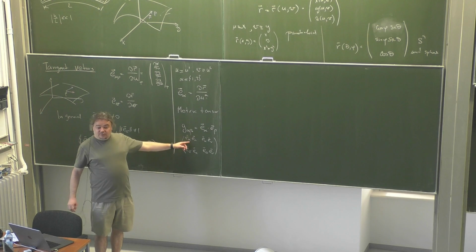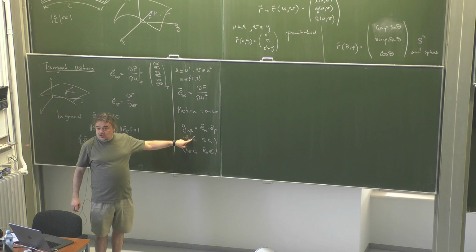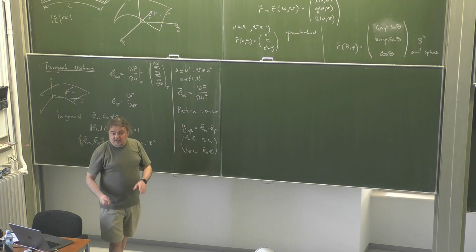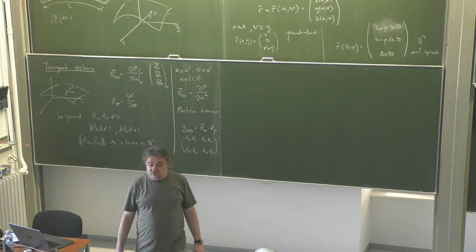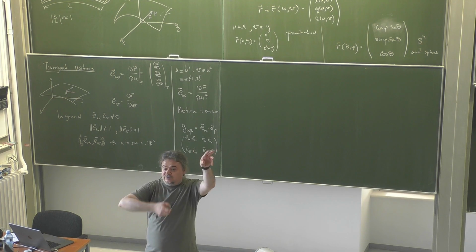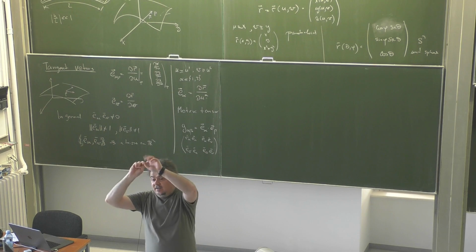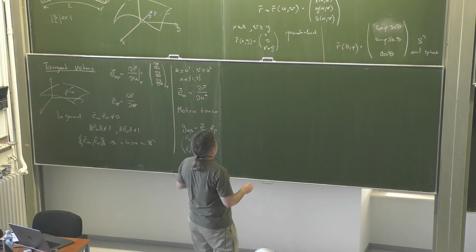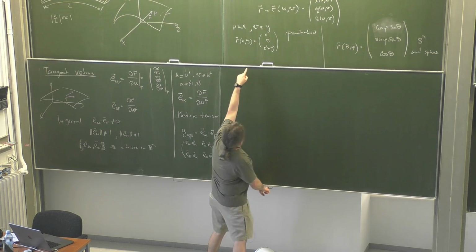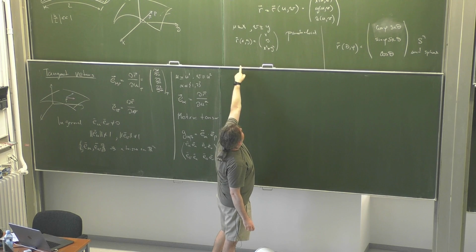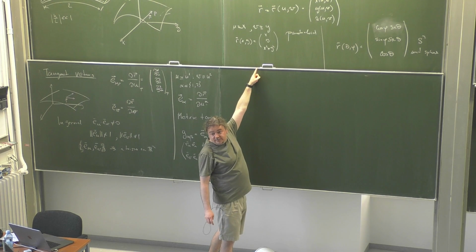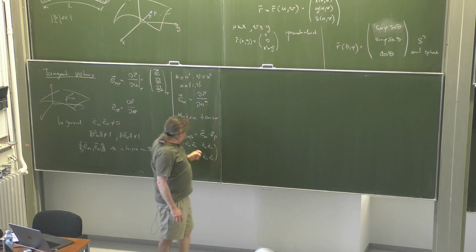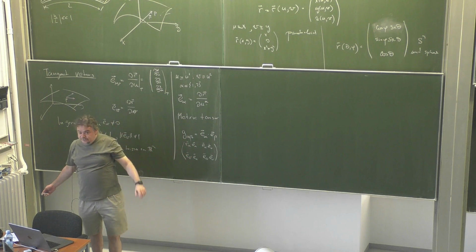So if you want to calculate what this is, it's actually straightforward, because this dot in here is just your regular dot in the 3-dimensional space, right? So your regular scalar product between 2 vectors. So you take the x component of the first vector multiplied with the x component of the second vector, plus the y component, plus the z component, right? So if you want to calculate what this is, well, you just go up there, you calculate what E_u and E_v are, right? And then you calculate dot products and you're going to get the matrix.